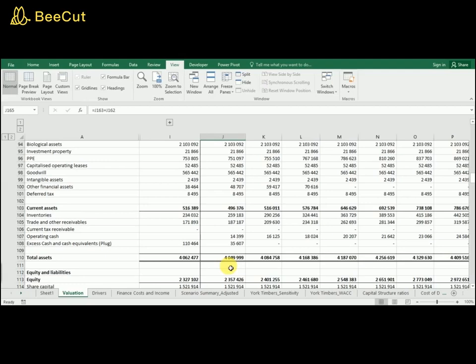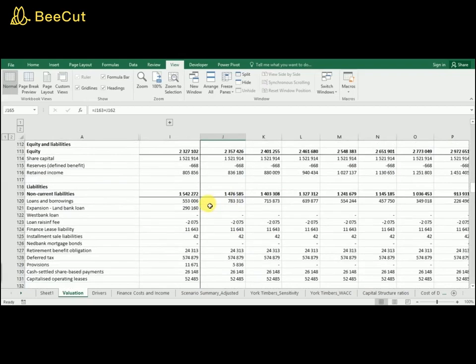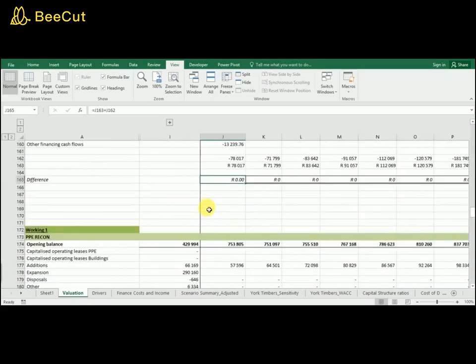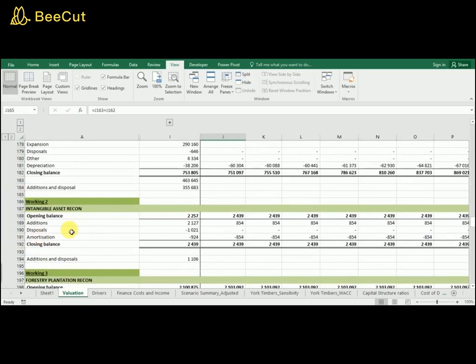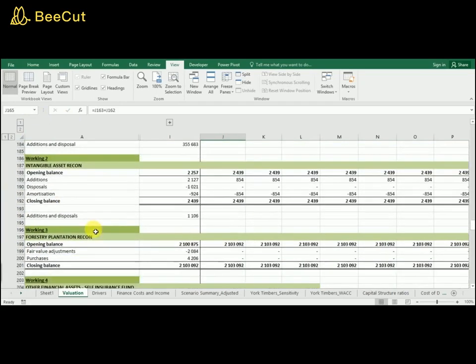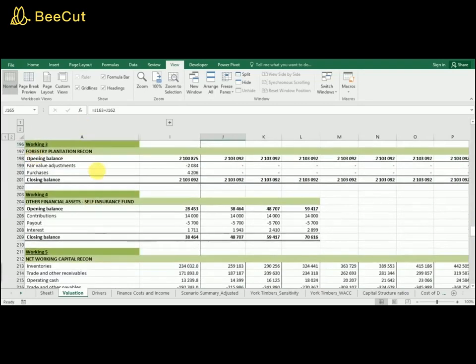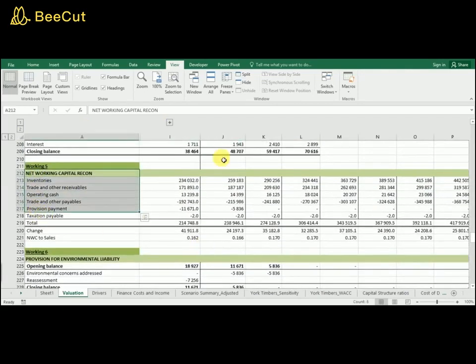But the career textbook goes into nice detail about this. That's not the purpose for today. The purpose is to show you an overall financial valuation. Similarly to the other lecture example, we did a reconciliation on PPE and a reconciliation of my intangible assets to determine what those net purchases were going to be. Same thing for forestry plantation linked with my PPE and so forth. I look at my net working capital and I determine what those particular changes are each and every year.